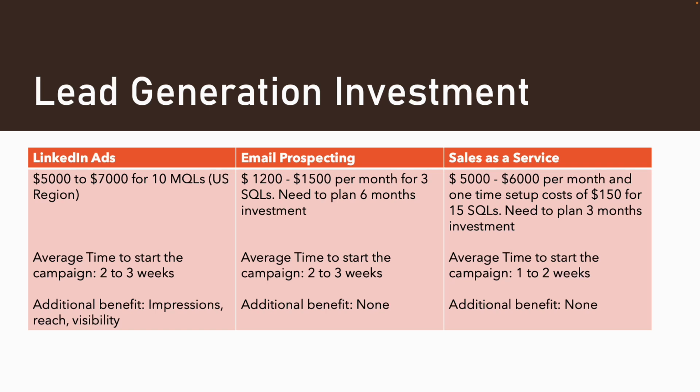You might ask, what is the benefit if I'm spending more and getting a sales qualified lead? Why should I go through LinkedIn or do MQL activities like LinkedIn advertising? The benefit is impressions, reach, and visibility, which you won't get with the other channels. Because when you're reaching a specific person, that person may or may not see your email or attend your call, and it's limited to that. But when you run LinkedIn ads and spend that amount of money, it's going to reach thousands of people.